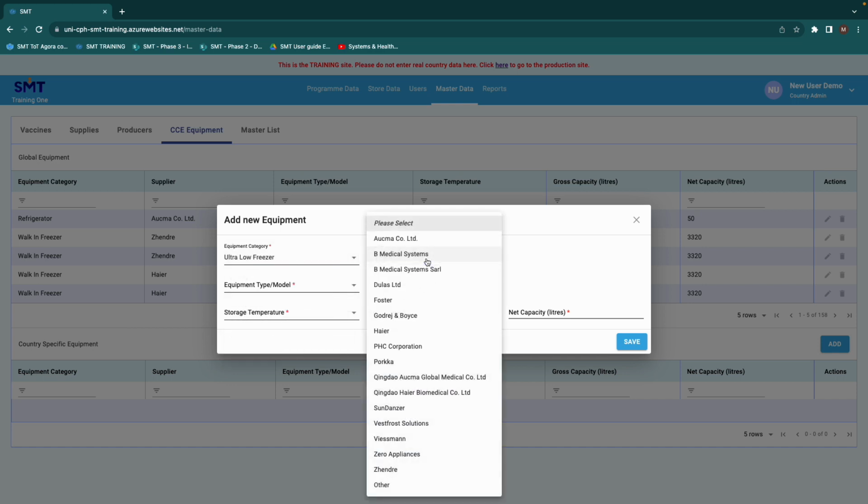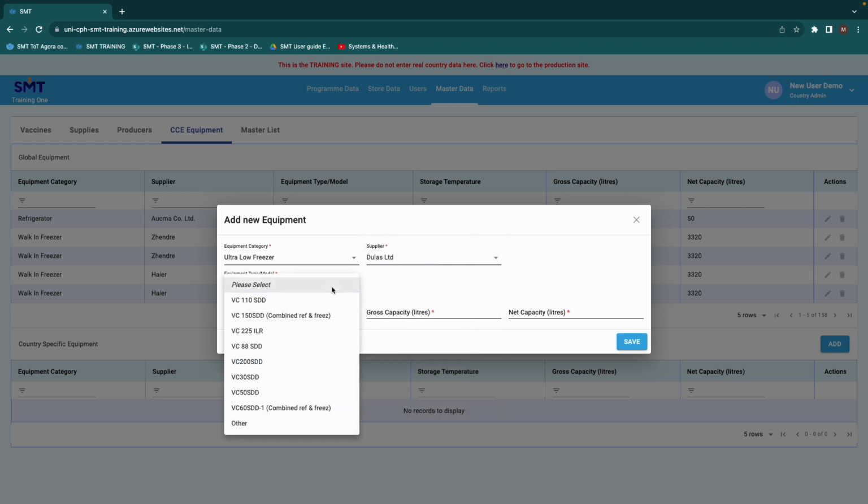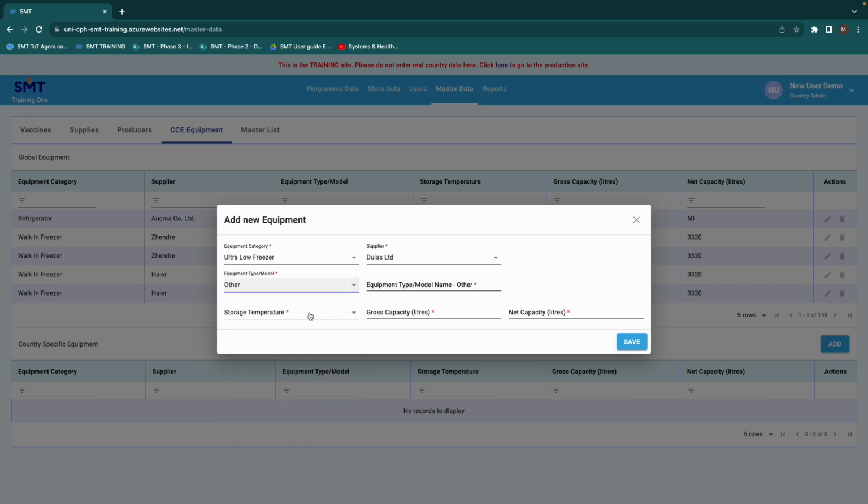I get a list of suppliers. So let's say that I want to enter an ultra-low freezer from Doulas. Here there are the available models. If I want to enter another one that is not listed here, I can just click Other, and this will give me an extra field where I can manually type the name of the model.